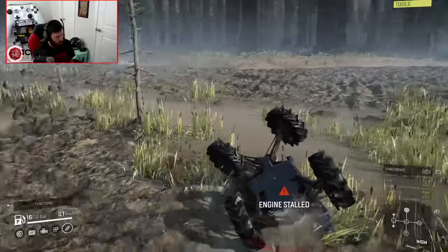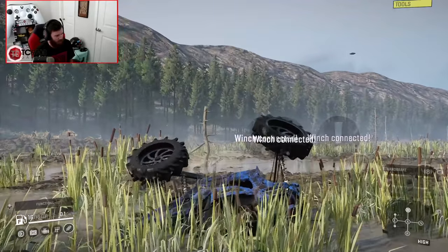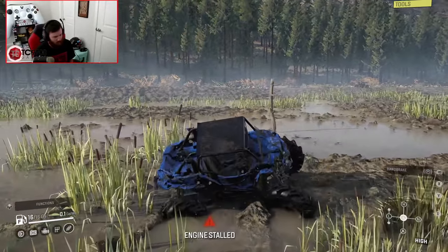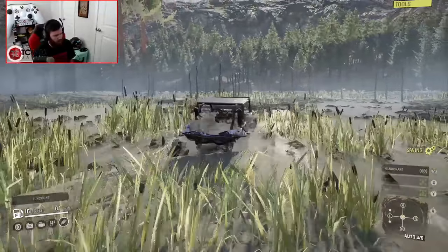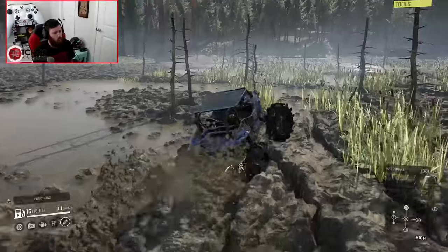Oh, oh, oh, no! Oh, man, I caught just that little edge of the terrain. And then it was game over after that. Man, well, I guess I did not make it back the other direction without flipping over. But still, if we're talking about overall capability through this particular mud bog, this thing is just wild.